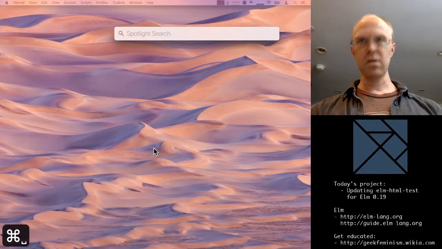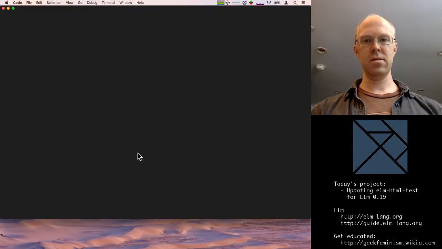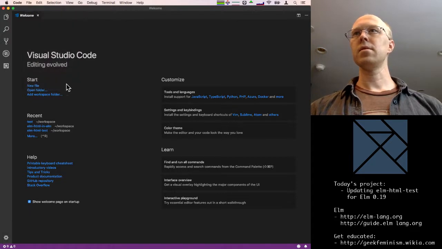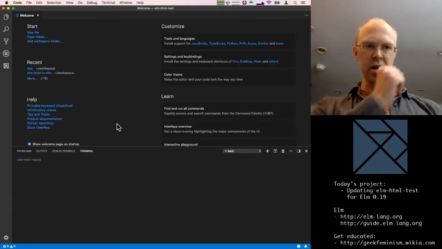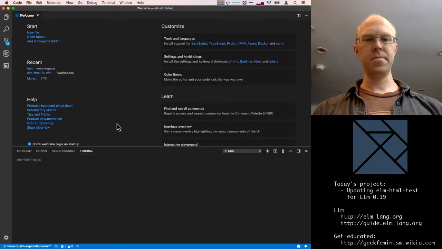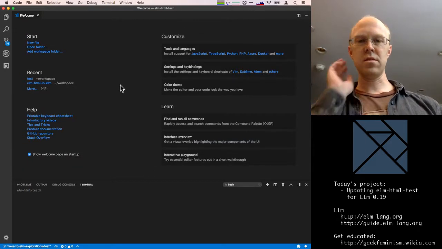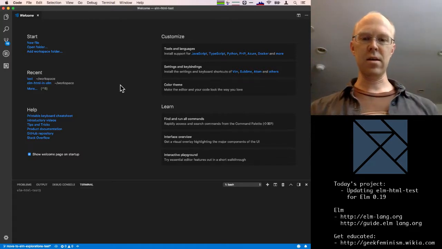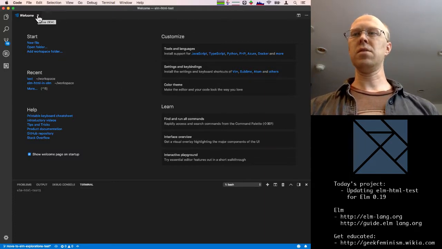And let's go ahead and figure out where we left off last time. Let's see, elm-html-test in Elm 18, if you recall, if you watched the previous sections, consisted of 3 separate Elm packages. We're basically taking all 3 of those and combining them into Elm Explorations Test, which is the new testing package in Elm 19.